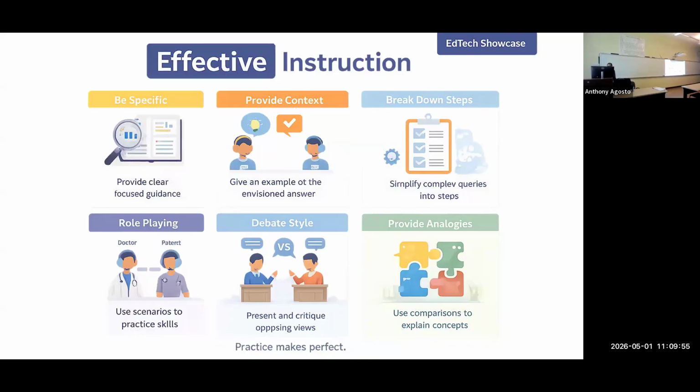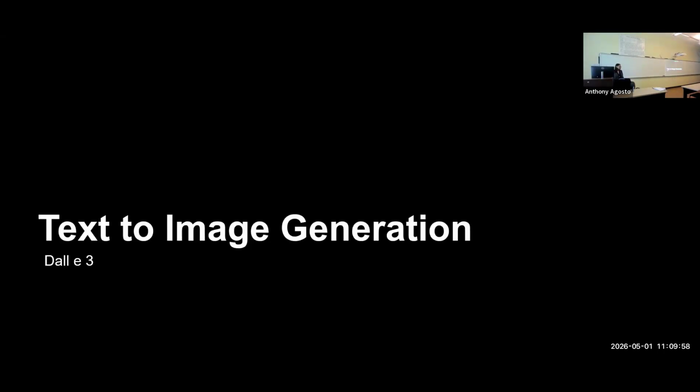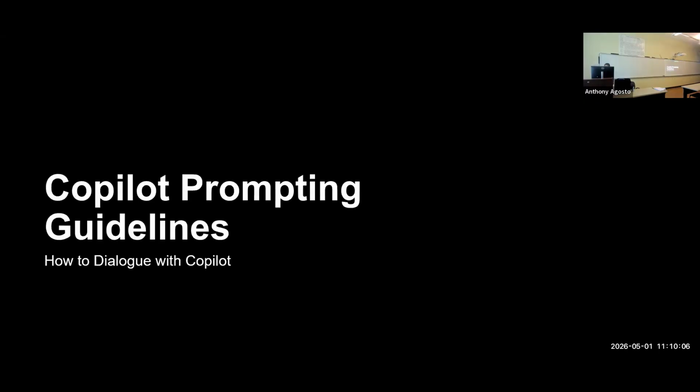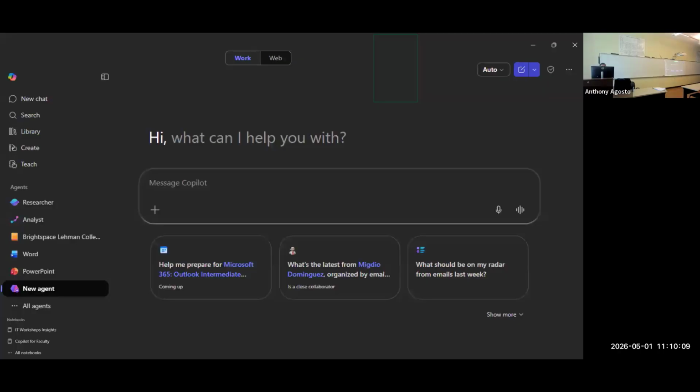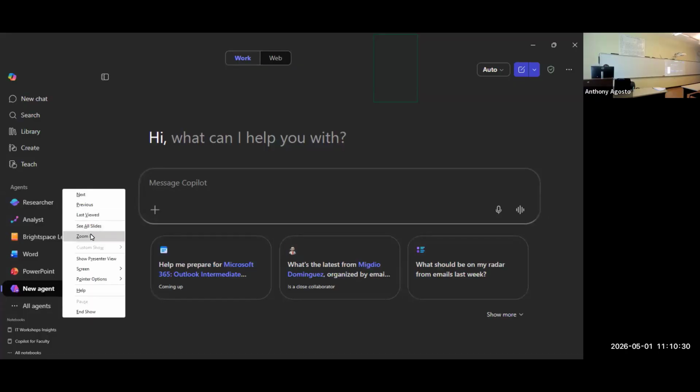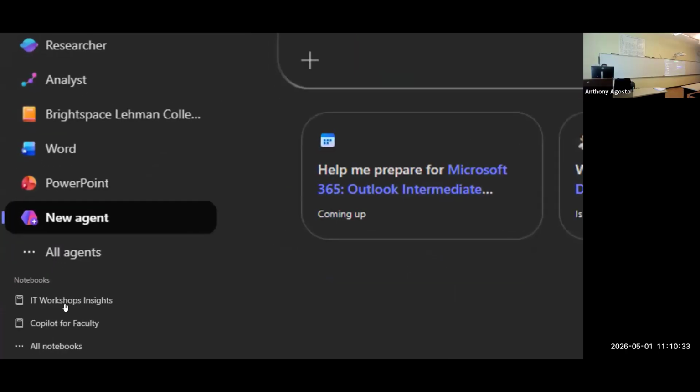Where do you see the notebook as opposed to chat? I don't see it, and I don't know if it's because I don't have it. Let me look, I'm looking in the wrong place. It should be under your agents. Under agents? Yeah, all agents. I can really see it, it's really tiny. Let me see if I can move it. Do you see that now? Yeah, perfect.